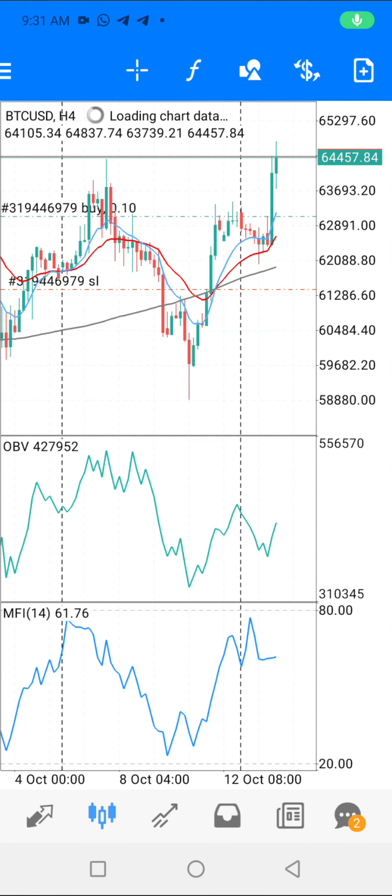Let's try to look at the screen and see what is happening on this screen and try to identify what we are seeing. If you look at the top left corner of the screen, you will see BTC USD. This is a pair of trading Bitcoin against the United States dollar.